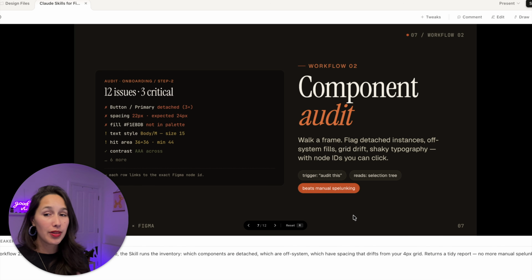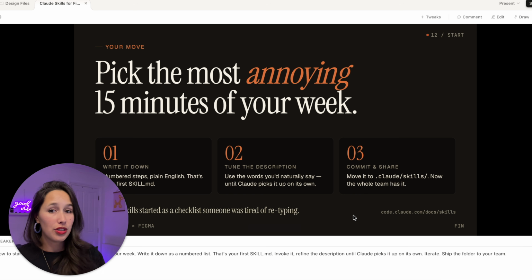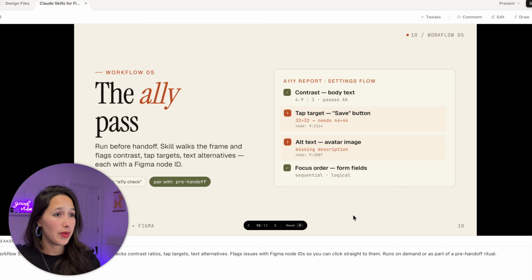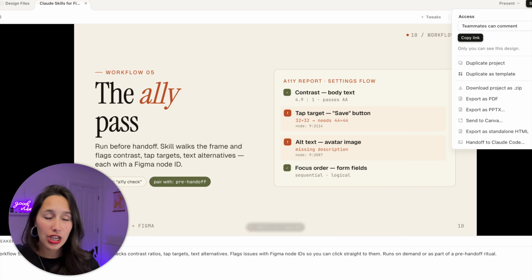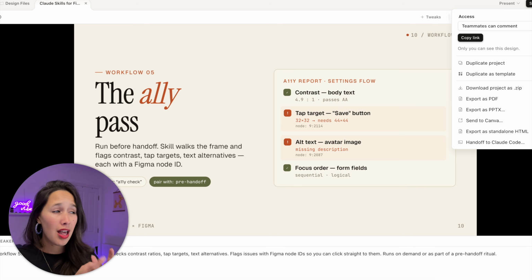And if you do need something just quick, this is a really good use case for Claude Design. And because we know that we can share this as a PDF and as a PPTX, which is just a PowerPoint file, I think this one is actually one that I might be able to get a lot of use out of. This one in the video, I'm actually more excited about than the actual design stuff. So let's get into it now.